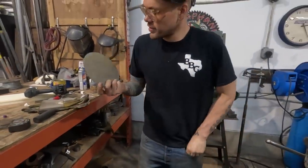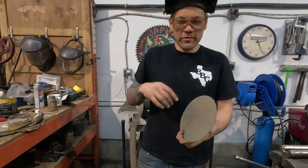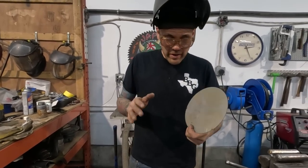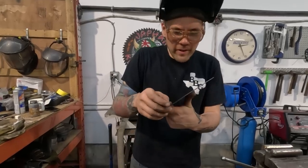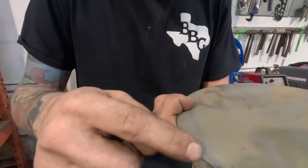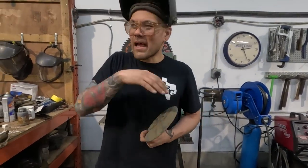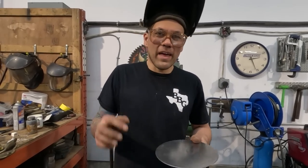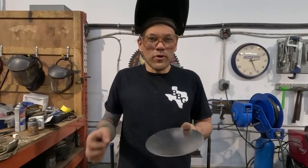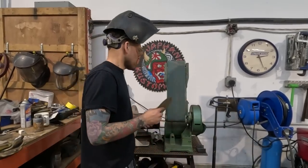You're just gonna take a little bit of that scale off. We plasma cut these circles out, so I'm prepping the edges right now. The reason is that the dross or any of the scale, which there is hardly any, is harder than this material. So if a little bit flakes off and gets in between your hammer and your dolly, or into your dies if you're using a machine, that hardened little piece of dross is gonna start making marks everywhere, and you just don't want that, so clean.